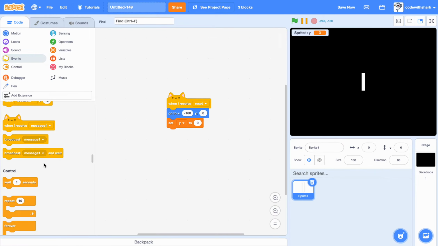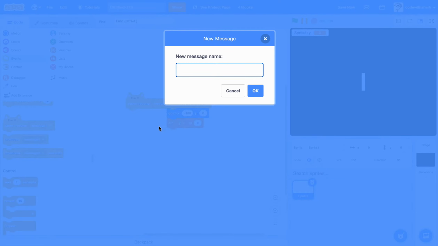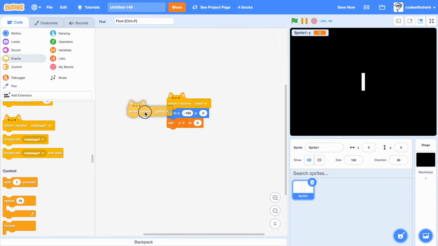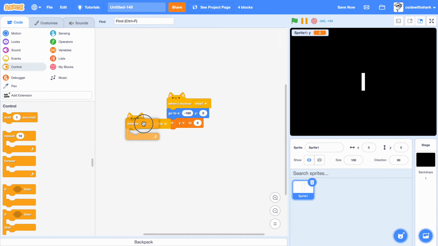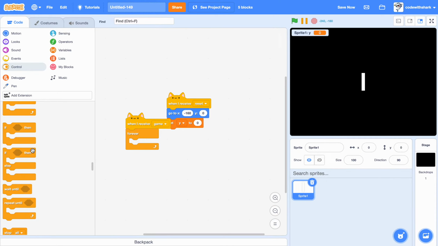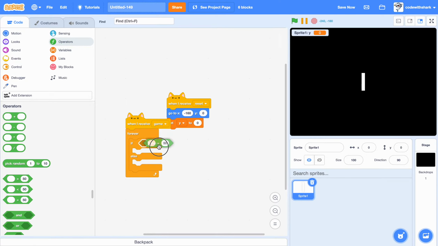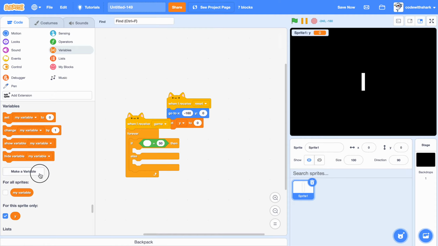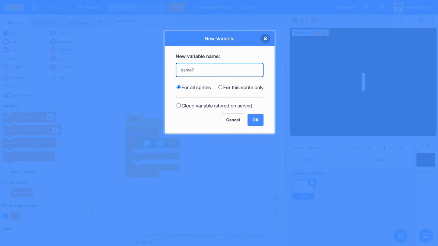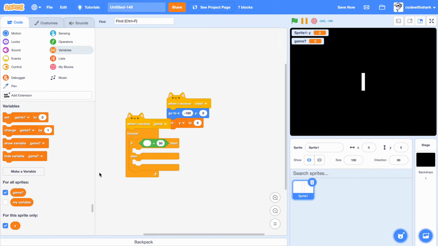And now we need this new message. I'm going to receive a message called game, forever, if else, equal. We need a new variable called game for all sprites.